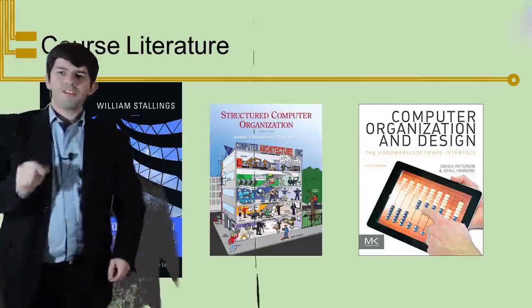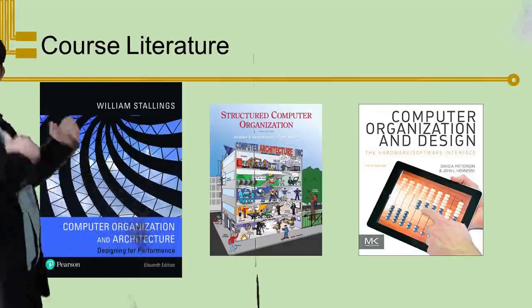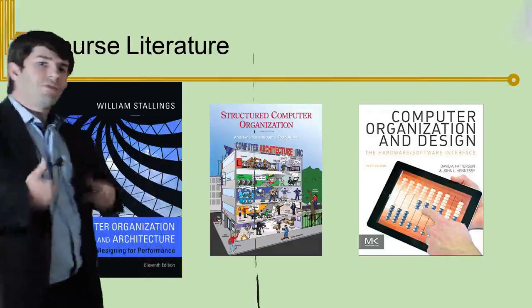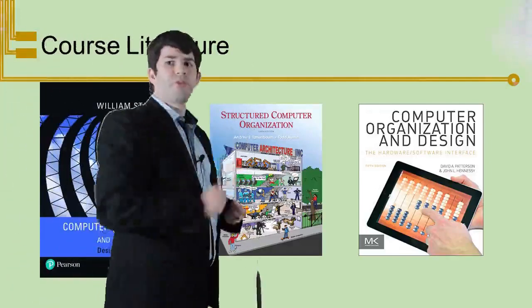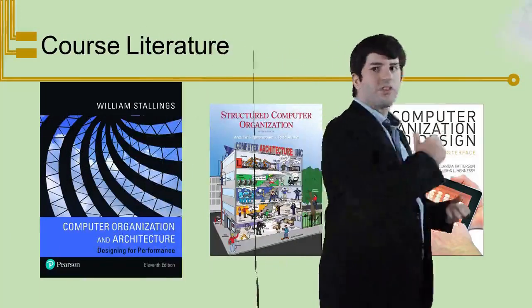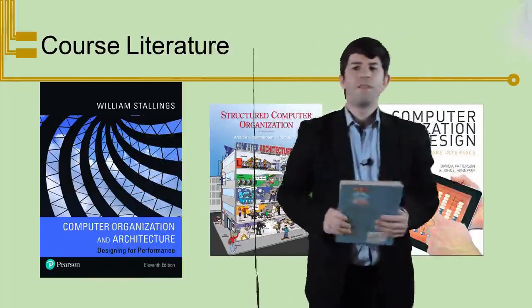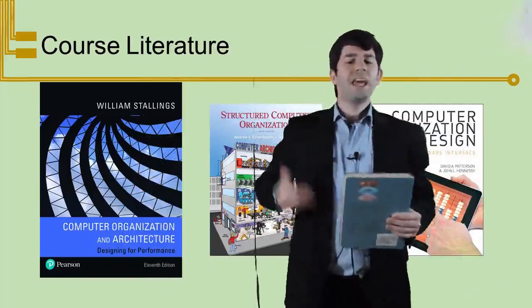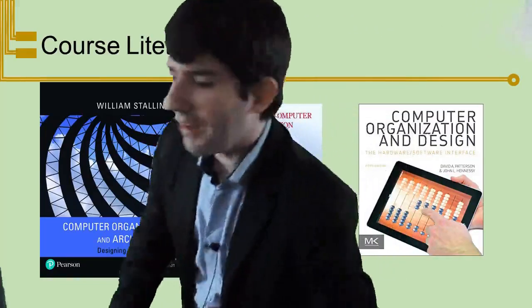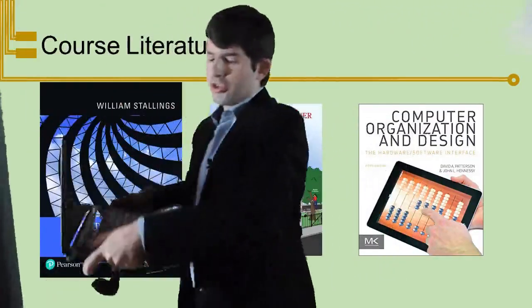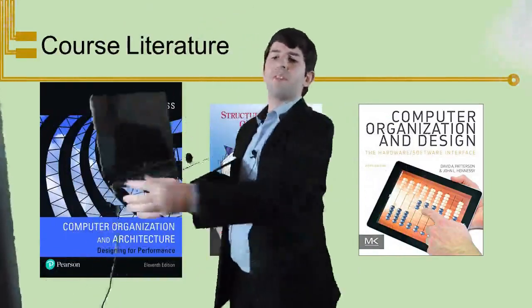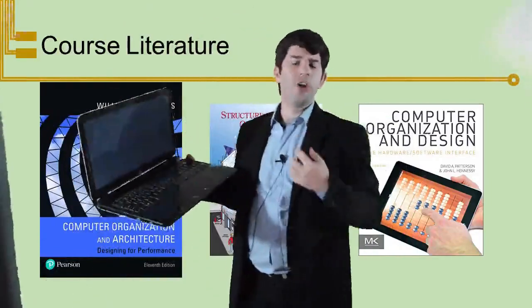The official book for this class is William Stallings' Computer Organization and Architecture. If you need more information, there's also Tannenbaum's book and Hennessy and Patterson's. I cannot recommend enough getting a paper version. There's no worse feeling than not being able to go on studying because you have to wait for the computer to turn on, especially if the power's out. Believe me, I know from experience.